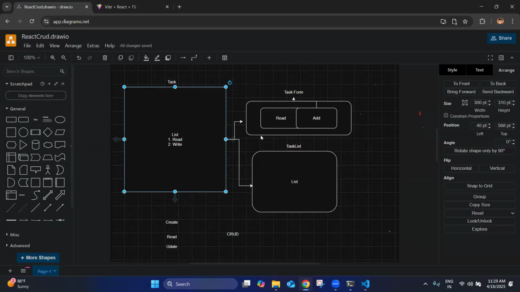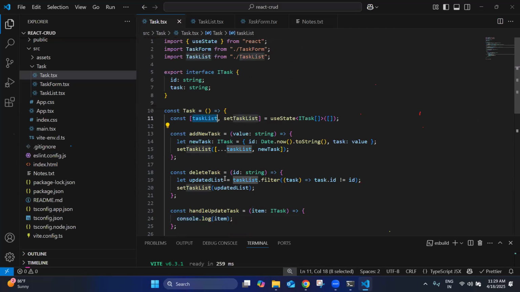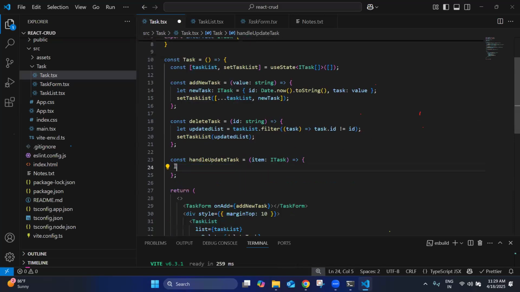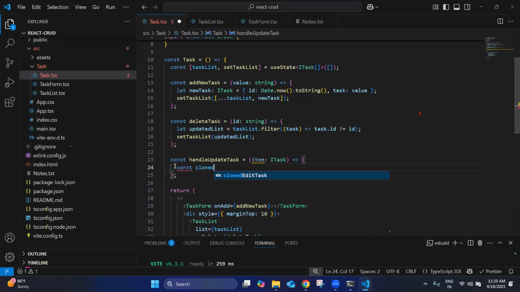Okay, now we have to write our JavaScript code. How can we do it? Const cloned task list.